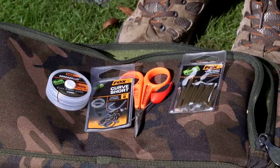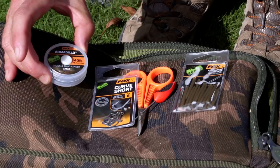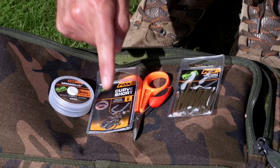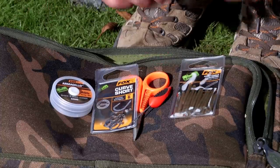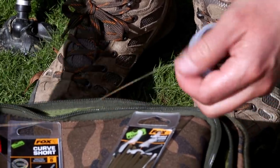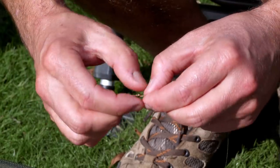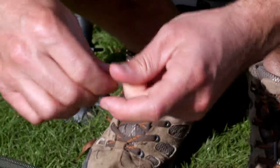I decided to come for these catfish yesterday so I had a rummage around in the box - it's basically carp fishing, simple rigs, that's how I fish. But I wanted some strong gear, so I found some nice shock snag leader, it's 40 pound, really tough stuff - that's going to be my hook link. Hook-wise, you don't need massive hooks for catfish but you want strength over size, so I've gone for a size six short curve. I've had 80 pound sturgeon on these so I'm really confident in their strength. I've got a little anti-tangle sleeve - it's basically a knotless knot rig. I take about 14 inches of the 40 pound braid and form an overhand loop - that's going to be your hair. Big tip: I do a big loop because I'm using a double bait and I want the knot to secure that bait in place so the two lock together.